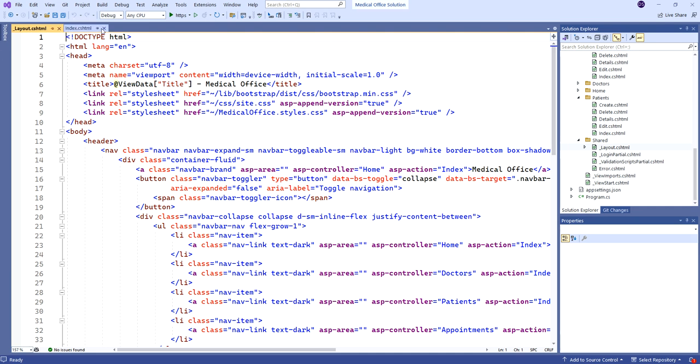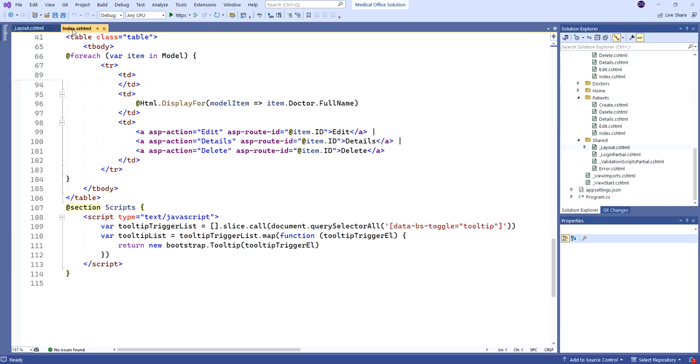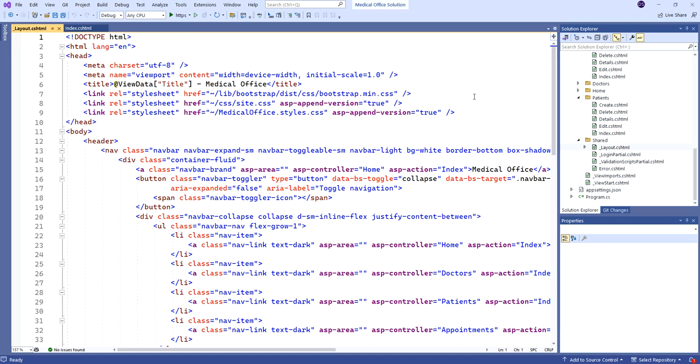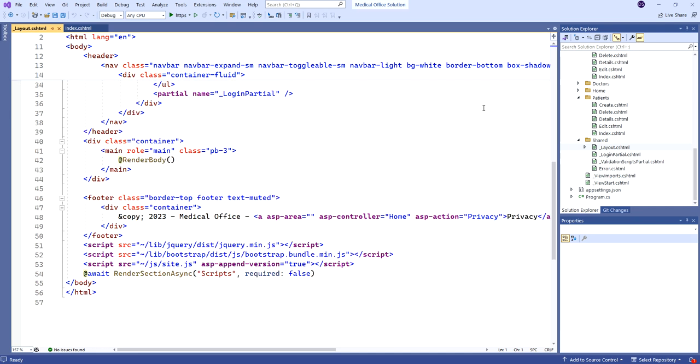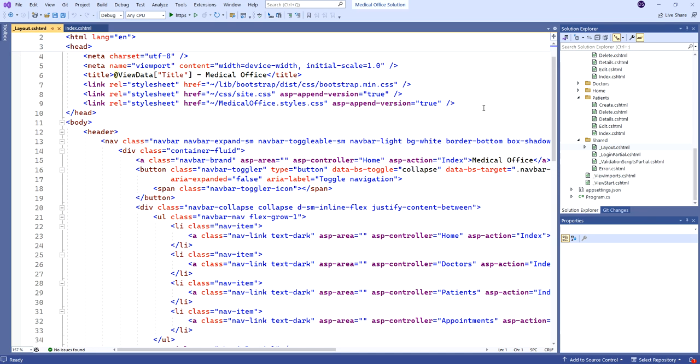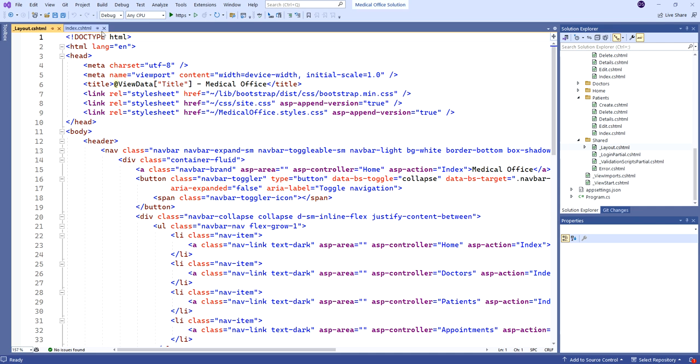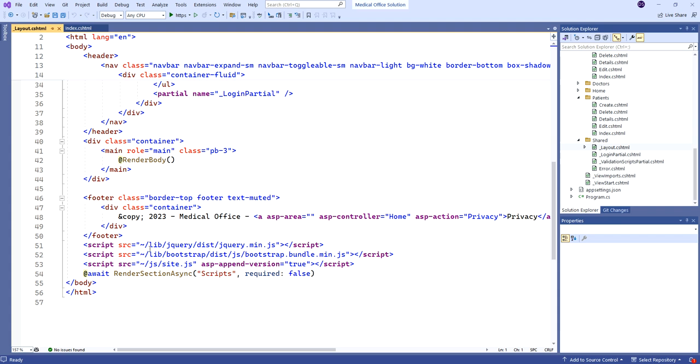Okay, so I'm going to close that index. Oh, no, I might need this index view. Yes, I do. In terms of getting code on the page, I want to point out a couple of things. Earlier on we looked at the layout page, right? We saw this is like the shell for the interface that we're building in our application. It has the full doctype tag, the header for our HTML page, the body, etc. It has the whole footer section down here, and each of our views comes in here and just gets rendered in with this render body command, right? So when we call a view, it gets rendered in the middle of this container, inside here, right?